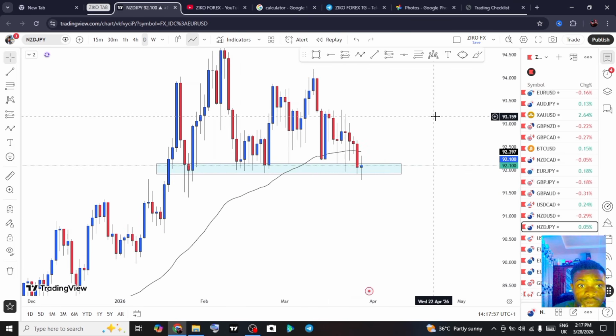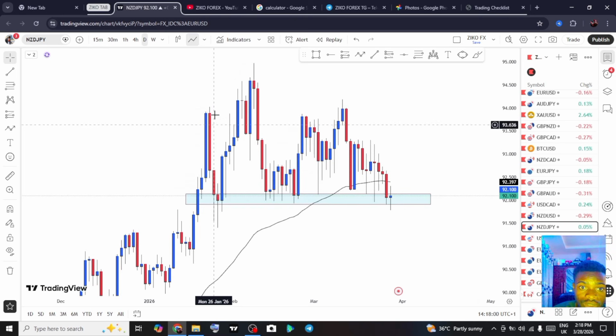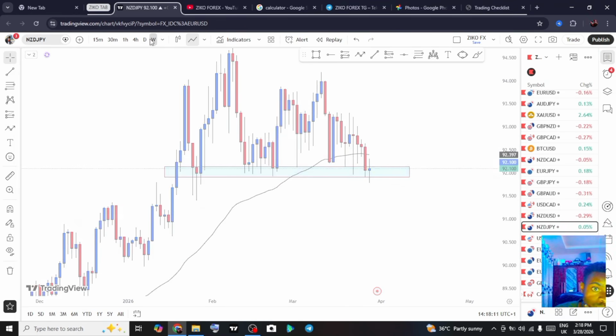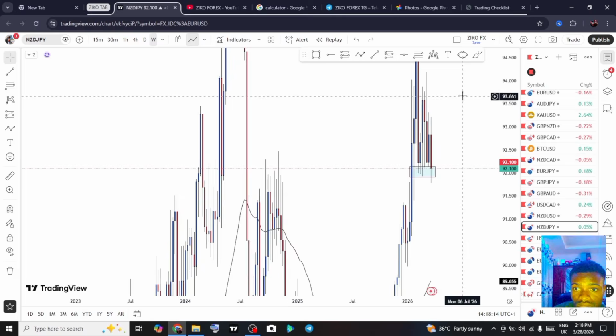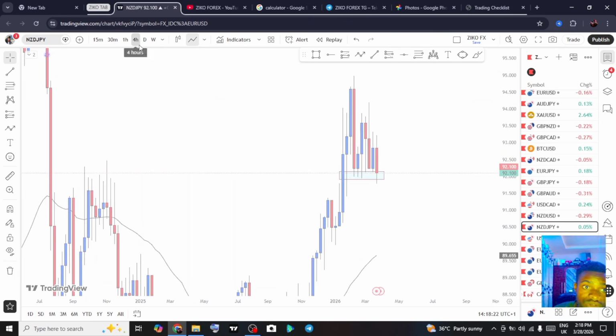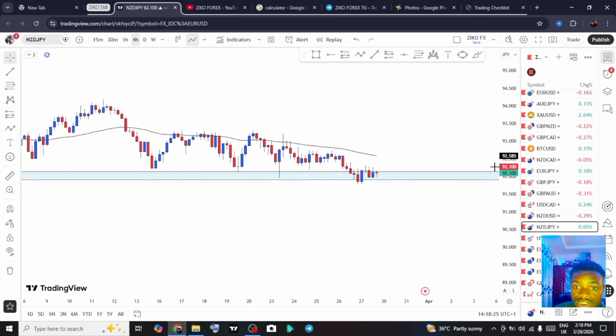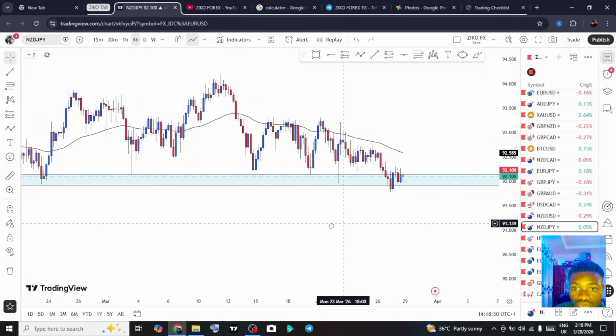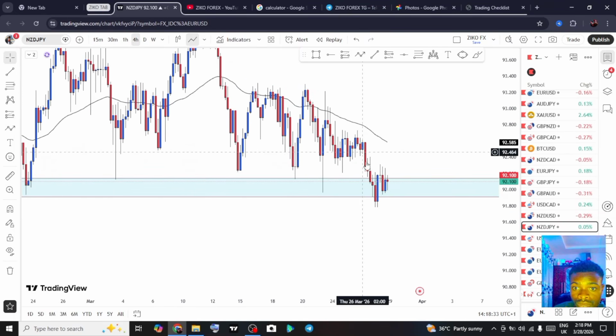All right, NZD. Let's see. Now, market structure right here is what? Bullish, bearish, bearish. So market structure is bearish, right? This is the daily time frame. Daily, bearish. Weekly time frame is what? Okay, weekly time frame is actually bullish, right? This is the higher high and this is the higher low. So we still need at least one of the time frames to be bearish, which is the 4 hour now. It looks like the 4 hour time frame has completed what we are looking for. So the 4 hour time frame is actually bearish, right? Lower low right here, lower high. So lower low, lower high.